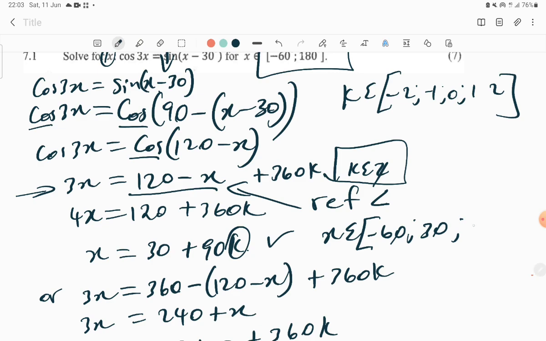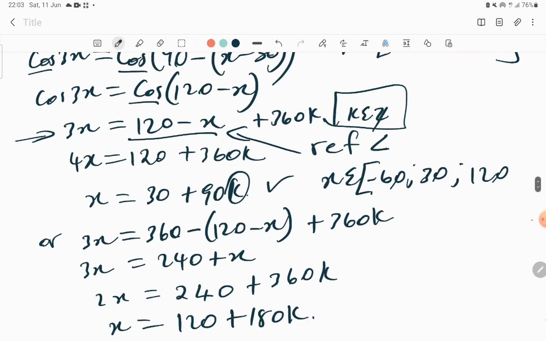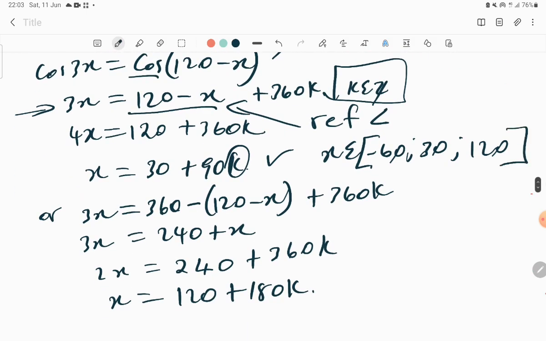you get 120. Okay. Then on that note, you can just come to this one also and substitute. What are we having? We have 120 plus 180 times, let's just say -1. When you say -1, you get the very same angle, which is negative 60. When you put 0, you get the same angle, which is 30.